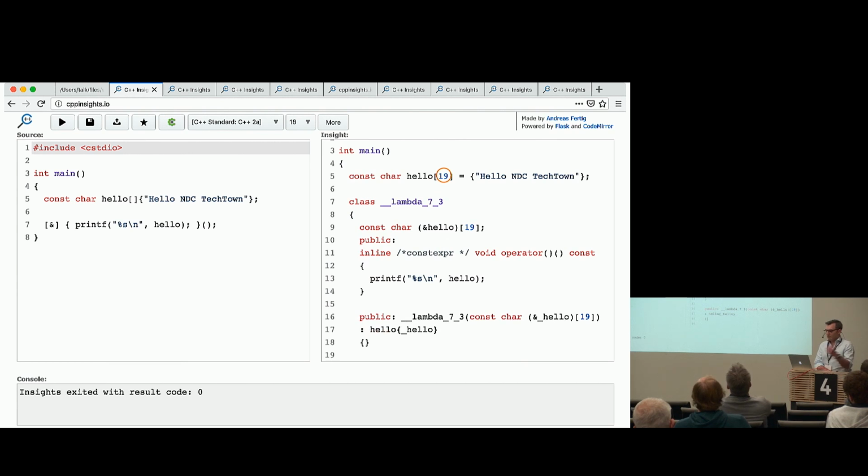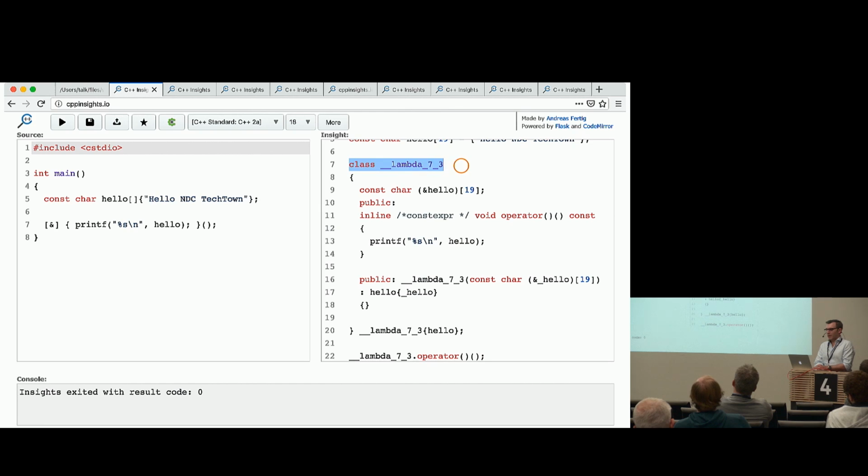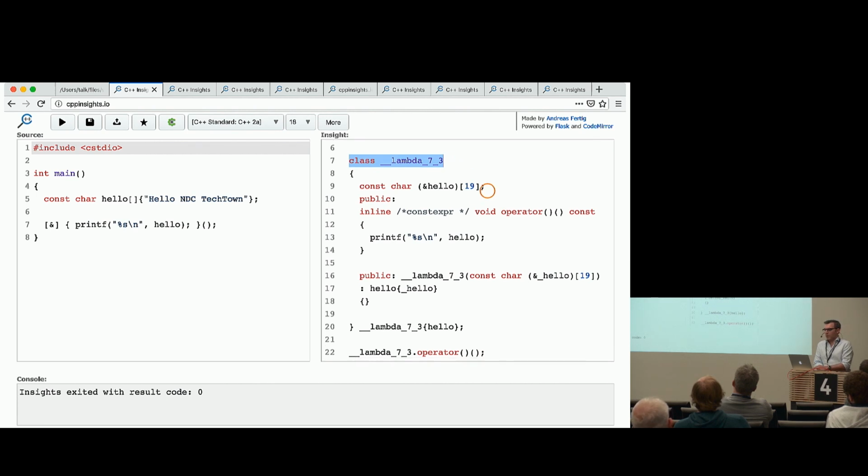We can see some side effect of C++ inside. It tells you the size of the array because it's known at this moment, even if you haven't specified it on the left. Then our lambda is in fact a class. The closure type of a lambda is a class. And the compiler generates this class for us, and it takes care of all the captures, because the captures become members in that class. That's why I have here a const char array of references of size 19 to capture the char string from outside.